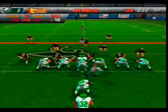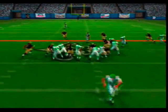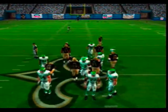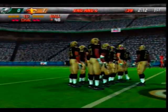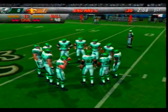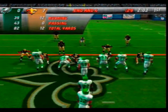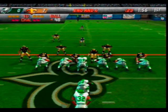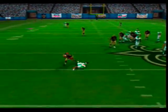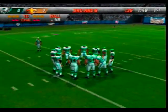New Orleans using three linebackers. Off to the back. They'll spot this one at the 48. And that's now three tackles for him in this game. Second and 4. Ball on the 48-yard line. Harris in the backfield. Good play in the backfield by Haynes. That one started off poorly and only got worse. That defensive line did a better job than the offensive line, and that's how they were able to get penetration to stop that play in the backfield.